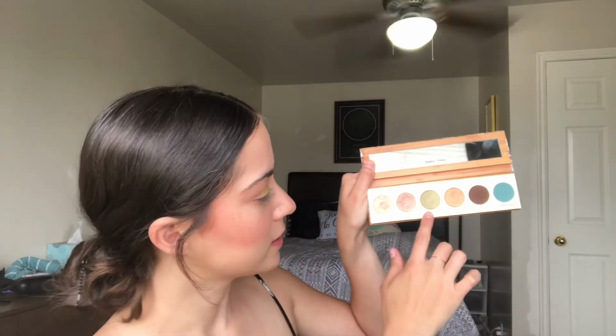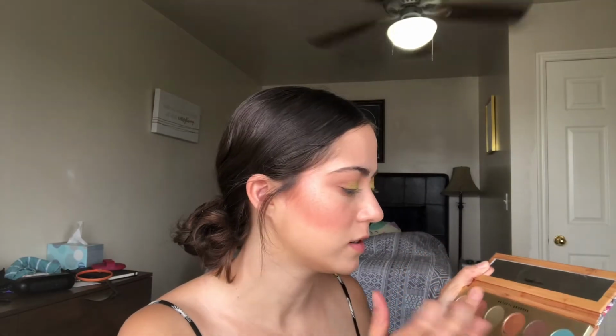I have the Butter London Natural Goddess palette, and it's got this awesome green shade here called Star. I'm gonna take that and put it on the outer edge of my eye, mixing it all over, focusing it on the outer, and then I'll go in with one more greenish shade that again I never thought I would use, from the Alamar Volume 1 palette, Reina del Caribe. It's El Malecon, the bright kind of goldy green. It's super sparkly and lovely and beautiful. I love it. And just putting that on the more inner part.